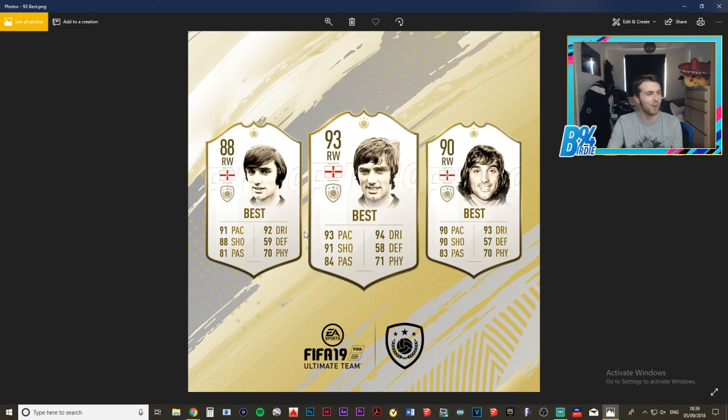including the return of this man. One of the best icons, thank you very much, that will be in the game. 88, 90, and 93 right wing cards. Solid. I believe he was a 5-star skiller when he was in the game before, so if that stays, then that is solid. But 93, 91, 94 in his pace, shooting, and dribbling with 84 passing.